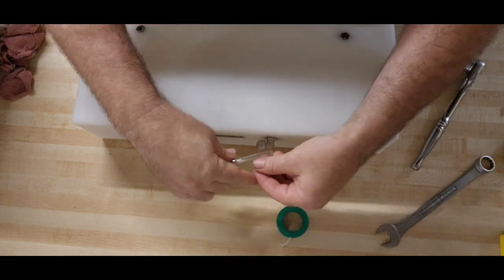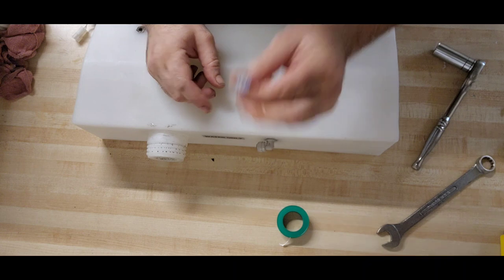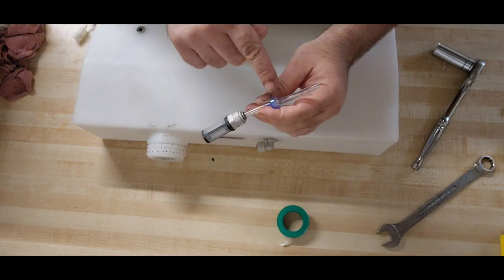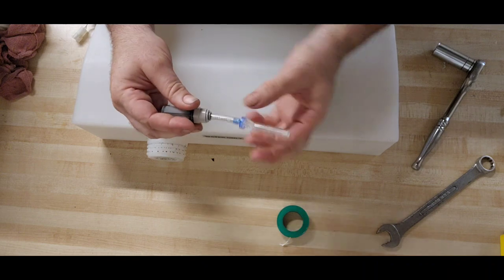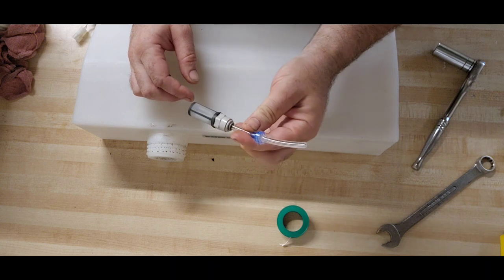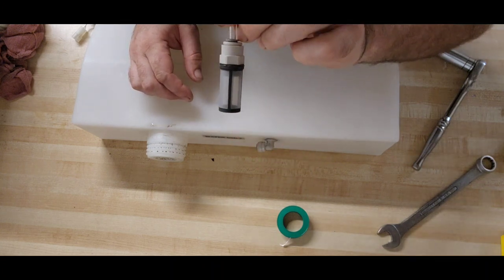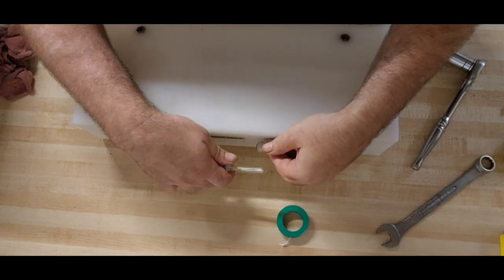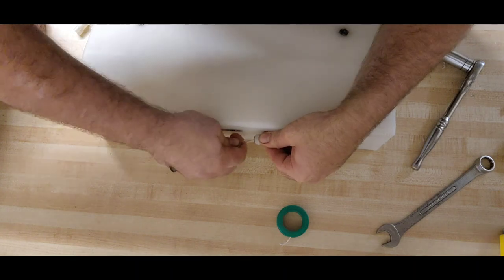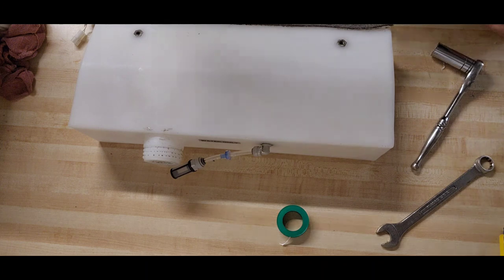New tank filter, not filter, check valve. I'm going to check the check valve. I'm going to put my mouth on this end and try and pull air in. There was an install I did where this check valve had been installed in the tubing backwards. Yep, I can draw air in and I can't push air out. So this tank vent check valve is good.